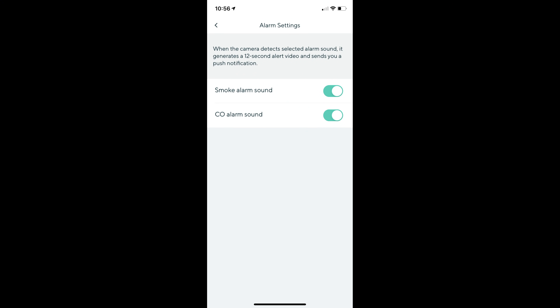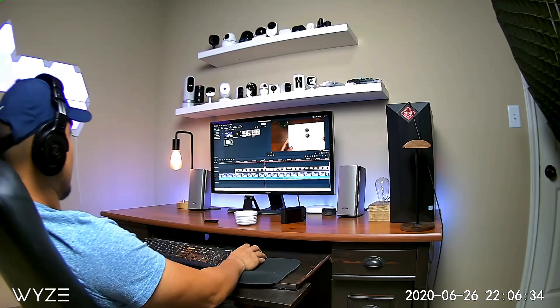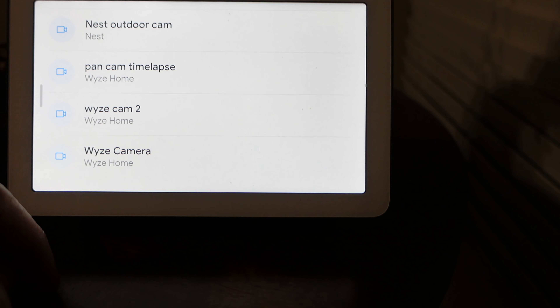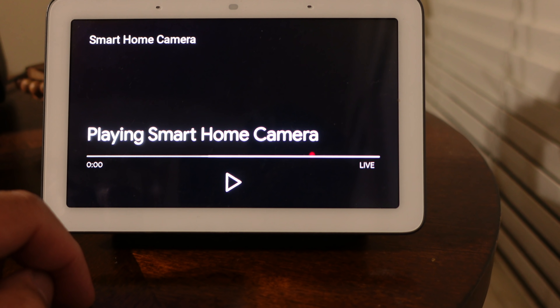Let's talk about features that one camera has that the other doesn't. The WISCAM has features the Blink Mini doesn't — aside from being able to record 24/7, it can also detect sounds and notify you when it hears smoke and carbon monoxide alarms. It also has a time-lapse feature, making the WISCAM a pretty versatile Wi-Fi camera. The Blink Mini has no particular standout feature and is lacking 24/7 recording and sound detection. As for smart voice assistant integration, the WISCAM can work with both Amazon Alexa and Google Home.